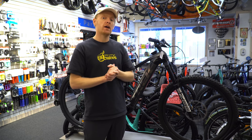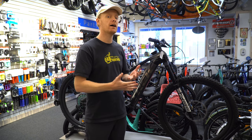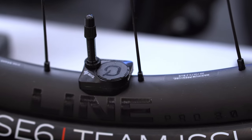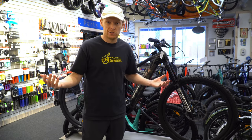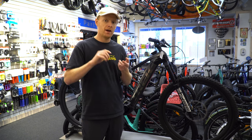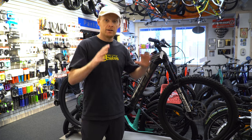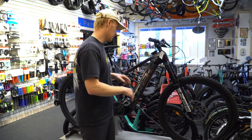With the app, you also get access to tire pressure and shock and fork pressure through the Tire Whiz and Air Whiz setup, which is also from SRAM. This literally is two sensors on the front and rear wheel which tell you your optimal tire pressure — whether it's too low or potentially too hard. On the Tire Whiz itself, it has an indicator light with red, flashing red, and green, telling you whether it's good, okay, or bad to ride. So you don't even need to pull out the app — you'll know before you ride that your tire pressure is good. A little better than just giving it a squeeze.